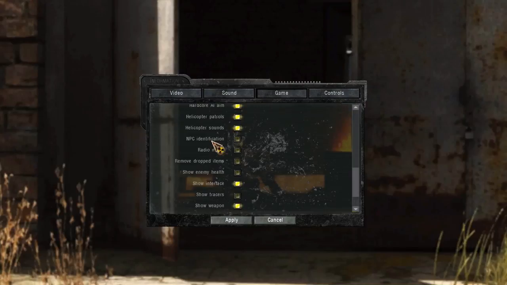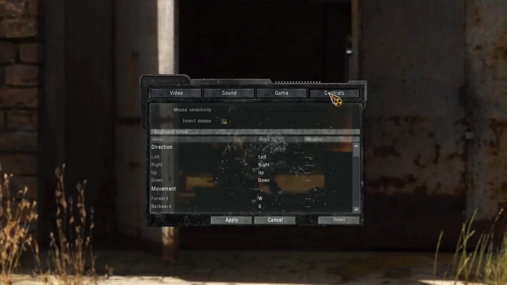NPC identification is off. Binoculars will still tell me their hostility towards me, but it won't tell me their faction or anything. Radio music is off, for obvious reasons. I disabled remove dropped items, because I don't actually know what it does, and I don't want things I drop to just disappear. Obviously, enemy health is off. Interface is on. I like the interface. But no tracers. I can see my gun, though, in first person. No sleep deprivation and no weapon overheating.